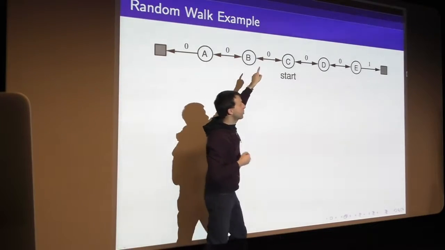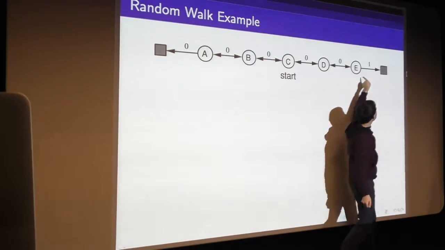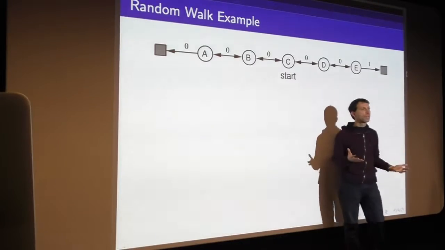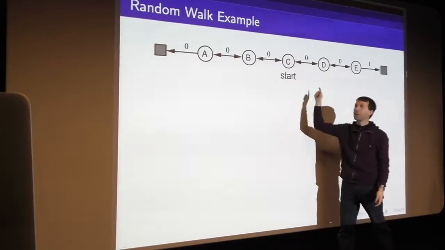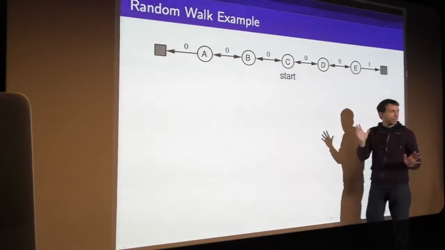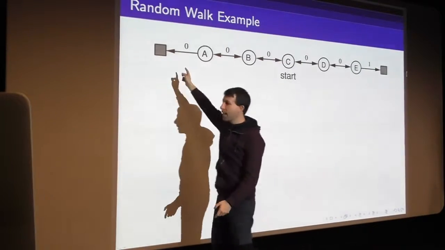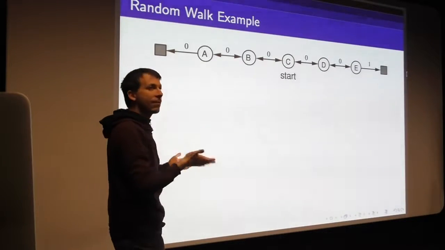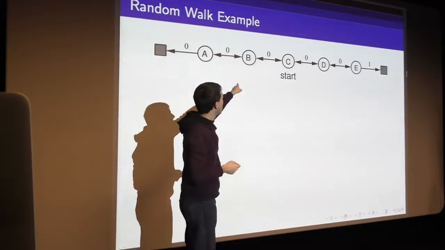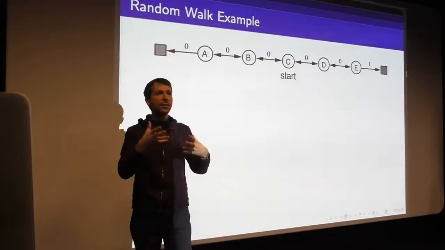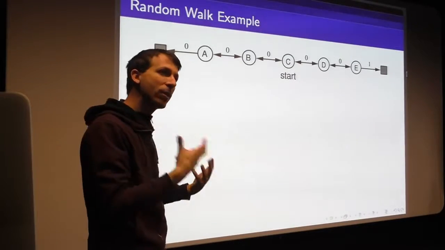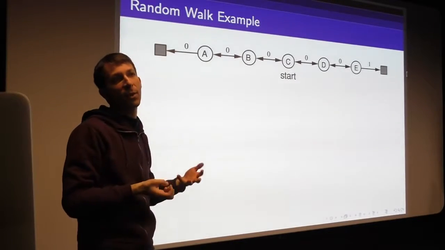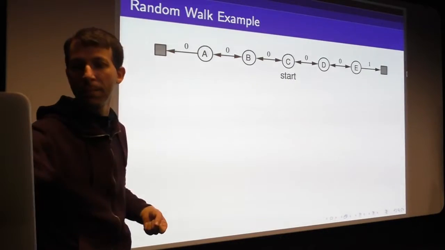These are the rewards you get for the transition, so zero reward, unless you make it all the way to the right, in which case you'll get a reward of 1. So you're just going to do some random walk along here. If you end up here, that's good, the episode finishes with a reward of 1. If you end up over here, that's bad, you get 0. And then the question is, what's the value function for this thing? What's the value of being in each of these states? We can use this, the simplest possible case, to get an intuition of how Monte Carlo and TD compare to each other.